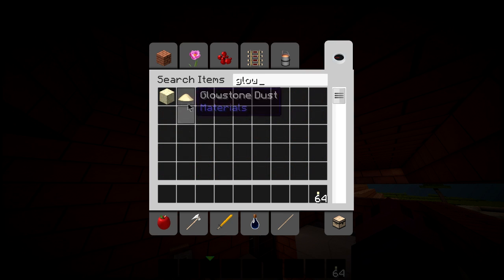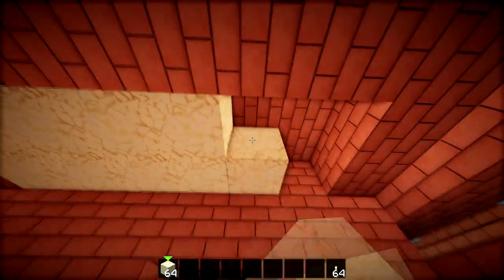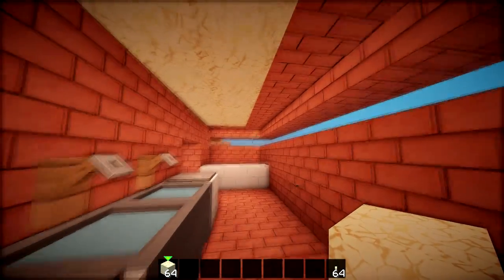Glowstone. We might replace all the lights, like the glowstone lights, with redstone lamps. Look a little bit better. Does that look alright?